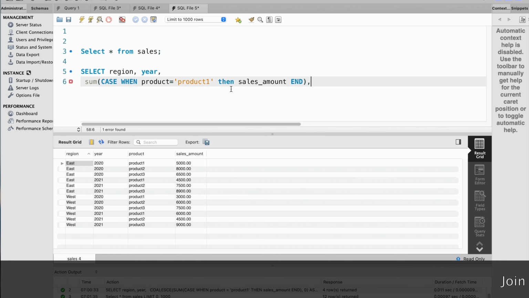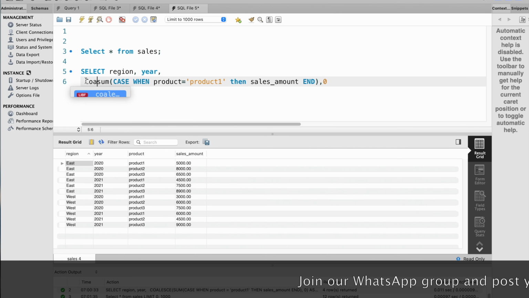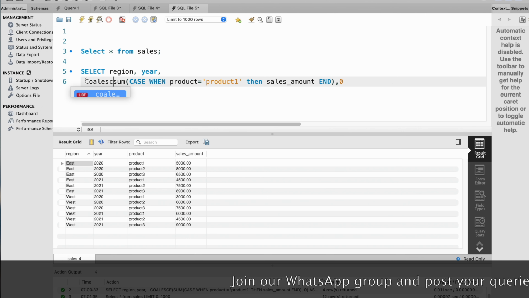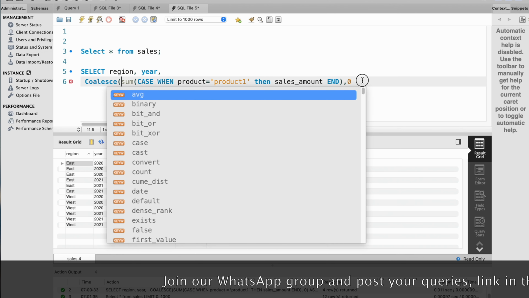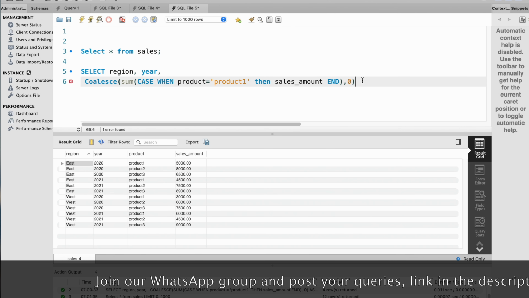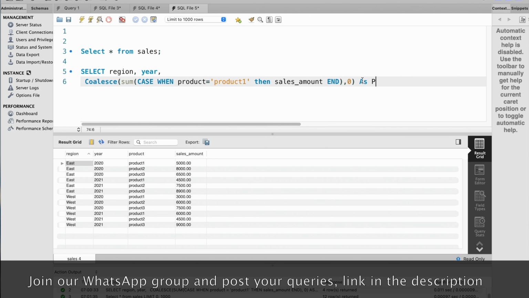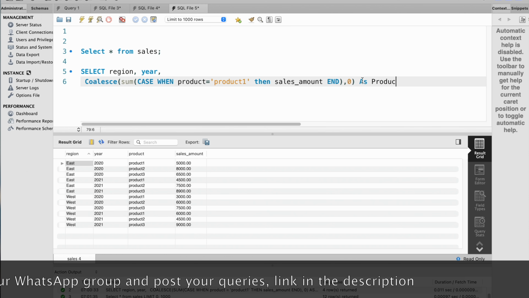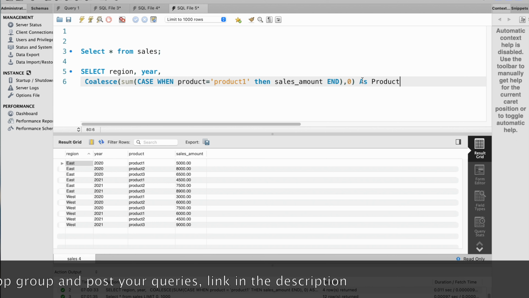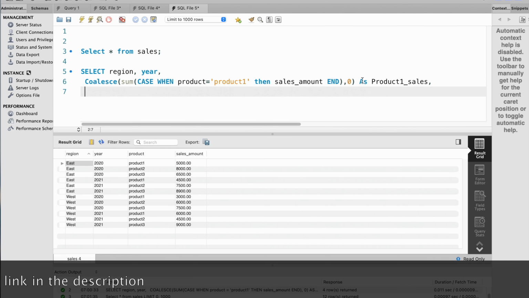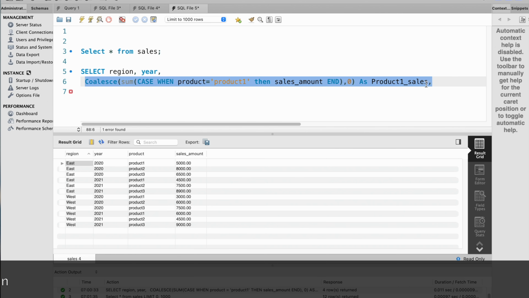So I will add COALESCE function to return 0 when there are nulls, as product 1 sales. Repeat the same for product 2 and product 3 sales.